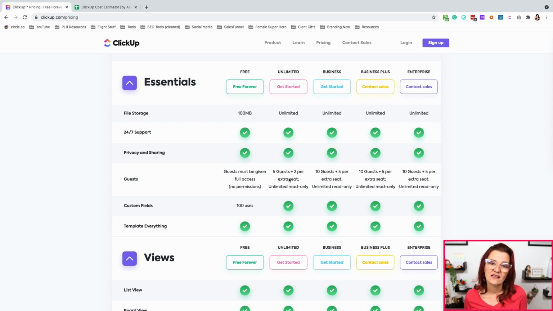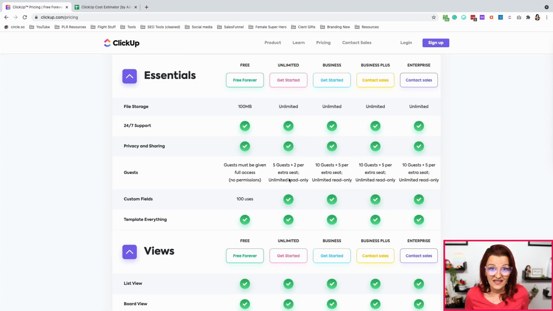But you also get more people going higher up in these plans. So in the unlimited, you start out with 5 guests. You as the owner can bring in 5 guests without paying an additional dime. In the higher plans, you already get 10 guests to start with. And here's the next bonus point. On the unlimited account in ClickUp, per every other seat. So you are the owner, you bring in 5 guests. You as the owner get 5 guests as a bonus for signing up with ClickUp. You bring somebody else in as a full member and you get 2 additional guest seats.